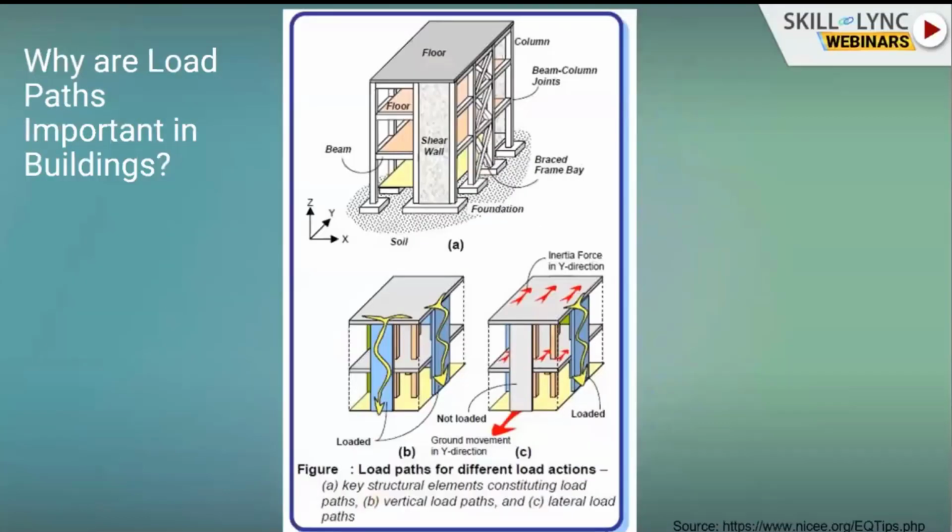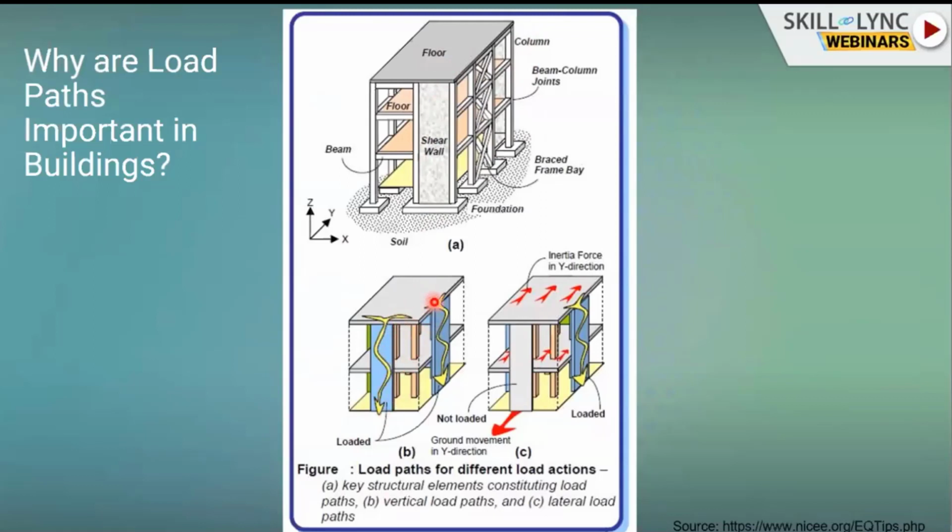So to summarize, what are the load paths and why is it important? You have a building, but in a building, as you can imagine, mostly all the floor mass, all the mass of the building is concentrated at the floor. So you have a large mass of building at each story level, and then you have columns or shear walls as your lateral load resisting system. So you should have a very good load path from the floor to the foundation.